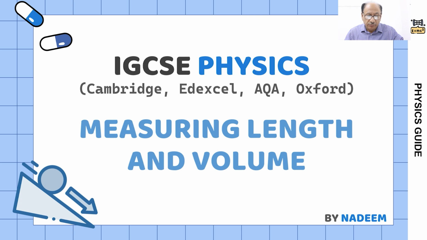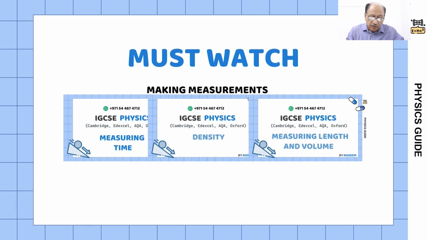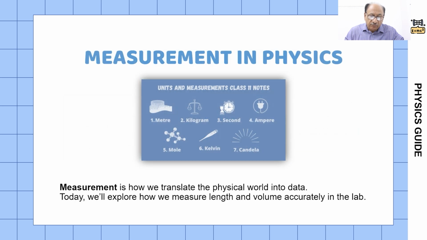Hello everyone. Today we'll be going through IGCSE physics and the main topic is making measurements, and this video is measuring length and volume. We will be covering this topic according to the syllabuses of Cambridge, Edexcel, AQA and Oxford, and you will have to go through these three videos which are already there in the playlist, and you can refer to these videos.